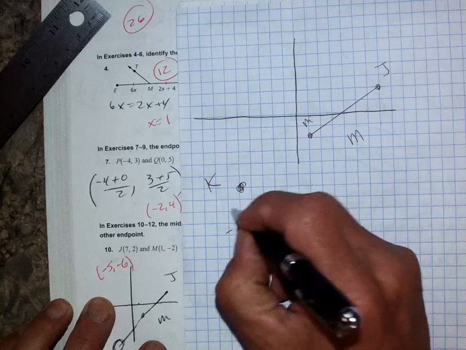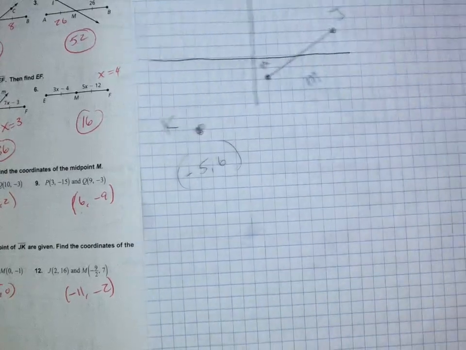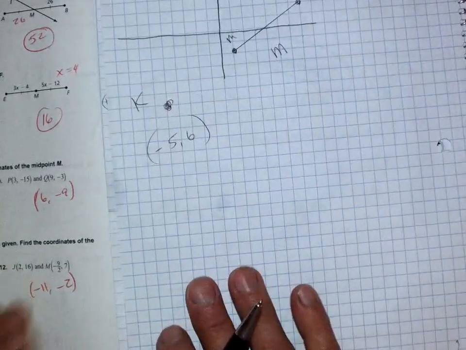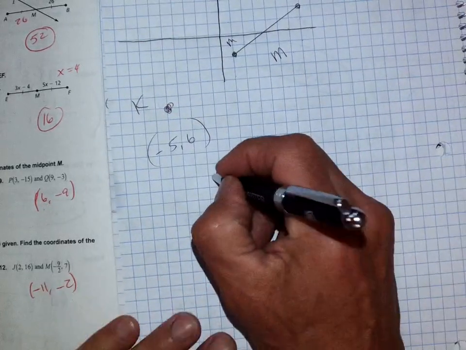Okay, another way to do this is to use the formula, okay? And I'm going to show you the formula when I do number 7 or number 12, because 12 is not that easy, because you got the decimal, the fractions. So how do you do it? So let me show another way to do this one, okay, 12.